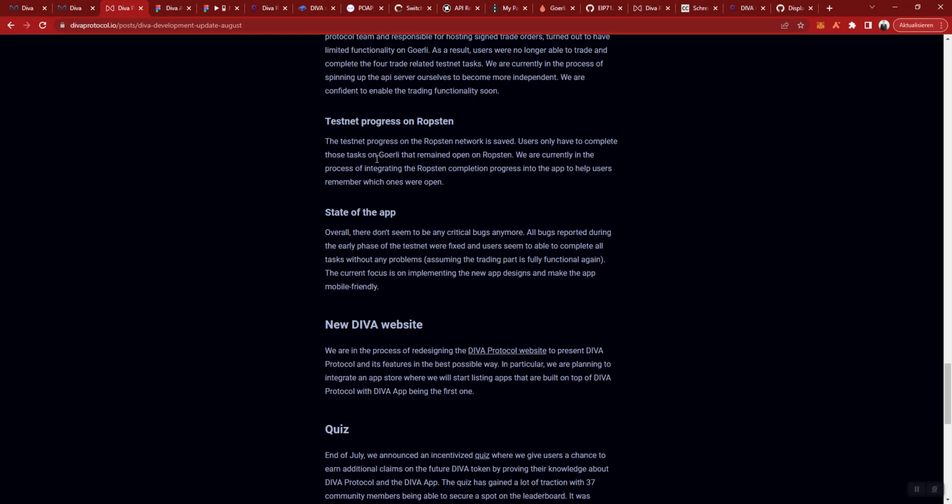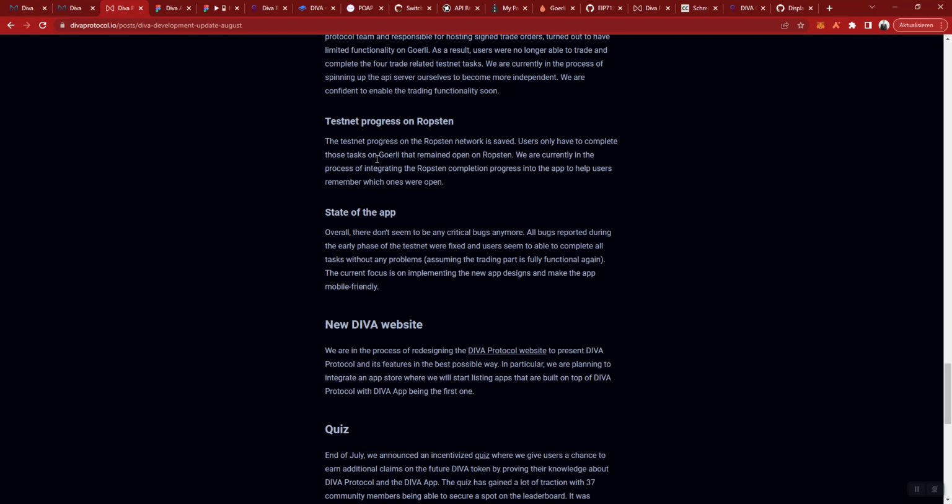Then there were also some questions regarding the existing progress on Ropsten. Some users have already started completing the tasks on Ropsten. Then there was the migration, right? They didn't finish, and then Goerli came. So just to highlight, and we highlighted also in the Discord, you don't need to repeat all the tasks again. Right now your Ropsten progress is currently not displayed in the app.